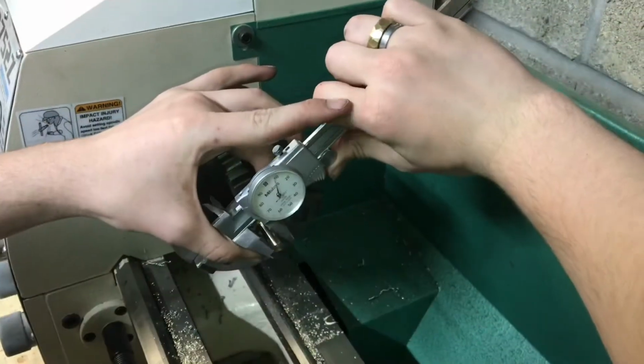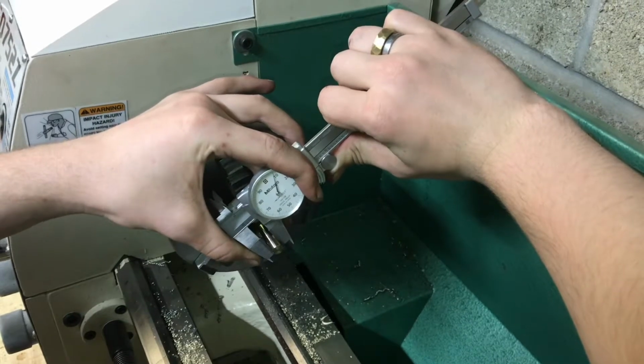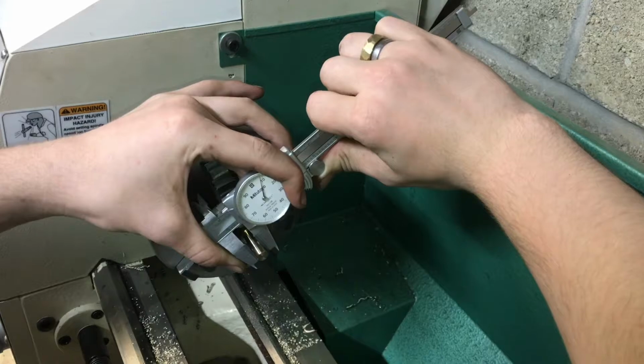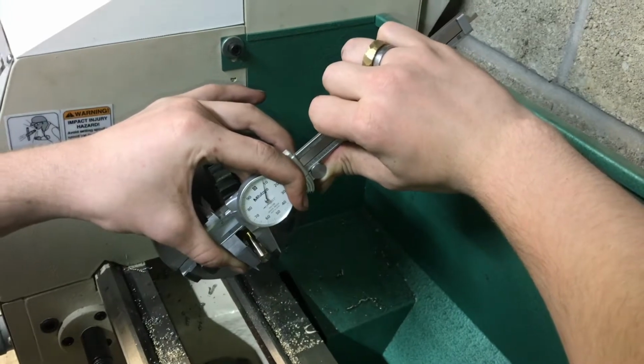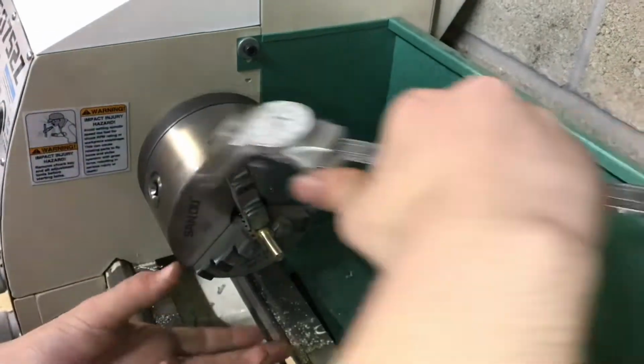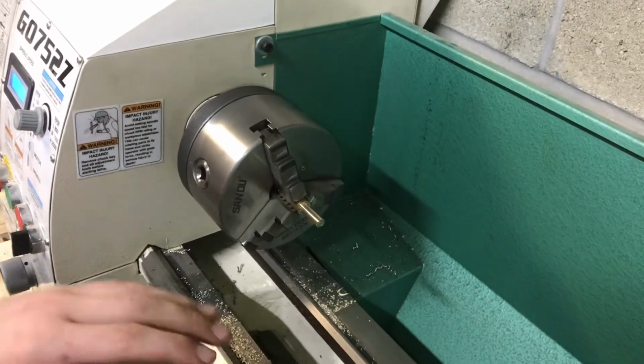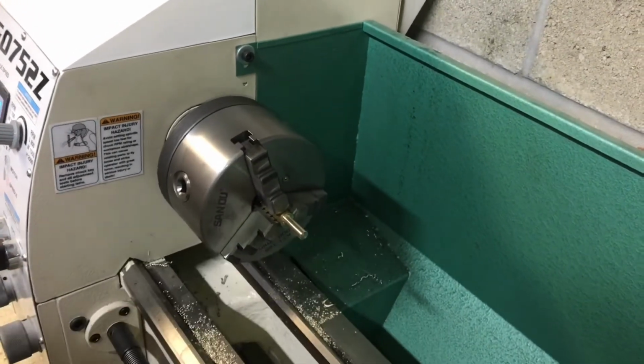That's right where I want to be on the lathe, and then from there I'm going to file it, because I know that I'm about 205 thousandths. Right now I'm a few thousandths over that, and plastic has a lot of give into it, and we want this to be tight, so I don't want to take too much material. I'm just going to put a little bit of a taper on it with the file.